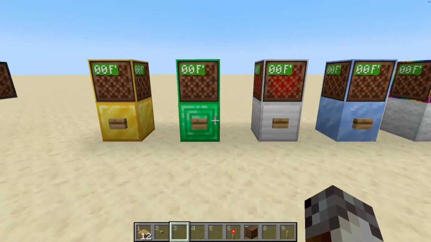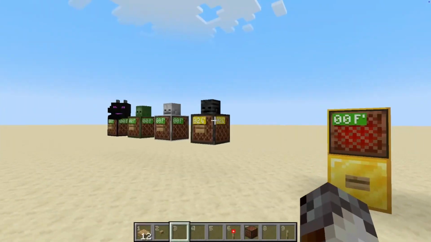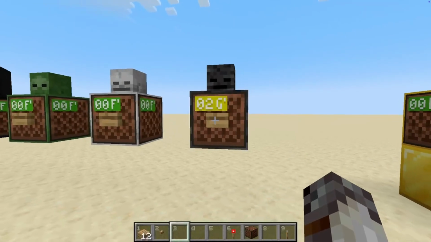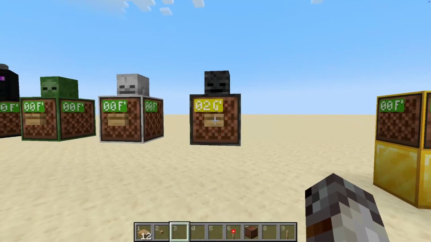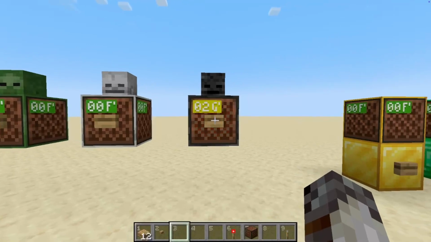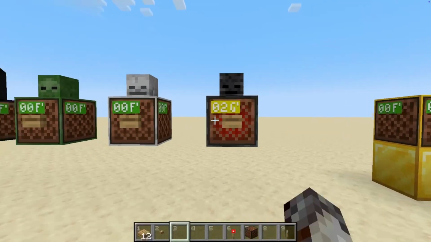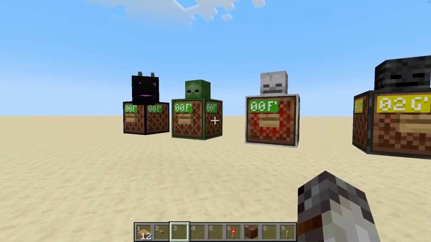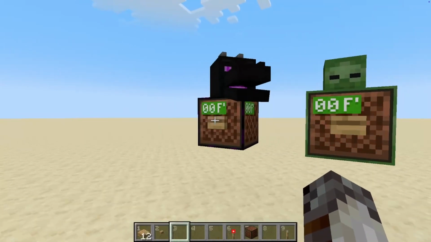If you place a mob head on top of the note block, it will emit the sound of that mob. So if you have a wither skeleton skull, you can make the note block sound like a wither skeleton by placing it on top of the note block and powering it. And this works for every skull in the game, even dragon heads. So that can be fun for harmless pranks around your friend's base.